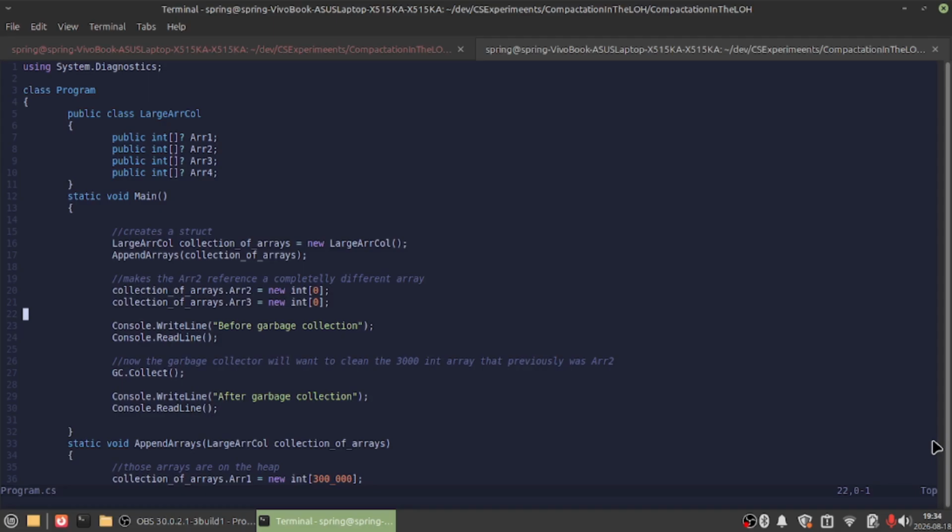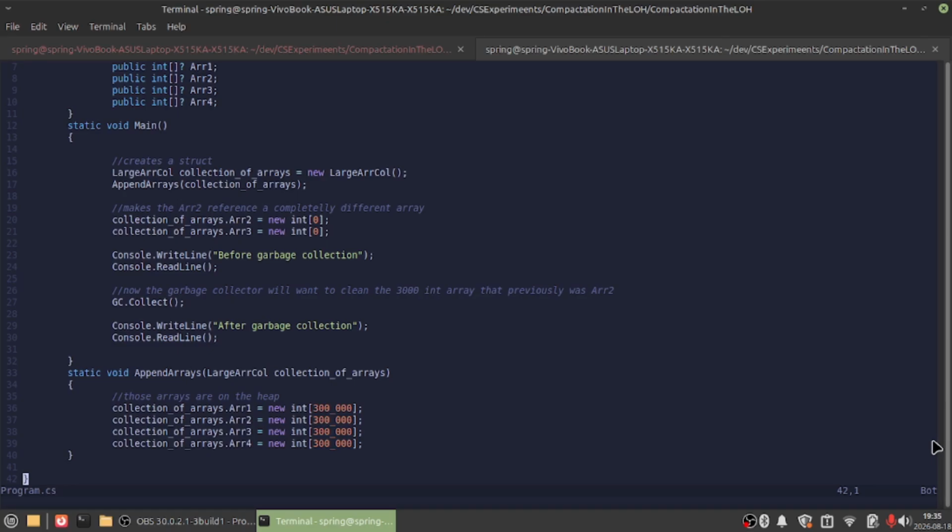So let's see what that is. We have a class here, and it stores some reference to some integers. We immediately initialize it here, and we use this function. The reason I'm using this function is because I want to create the integers in a function with a separate stack, to guarantee the garbage collector does not think it's important to keep those things in memory.